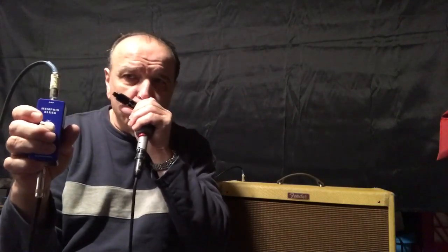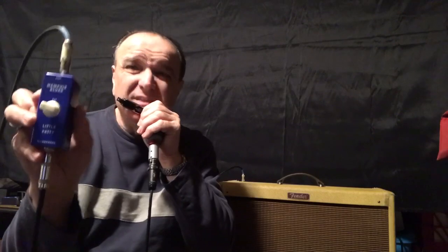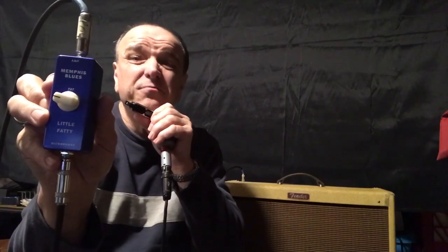Audix Fireball V — got the volume cranked pretty hot, almost to 10. This mic's a little bassier, so I'm really going to roll off a little bit to get some of that low-end boom out of there. And that is where I want this particular mic to be — each mic is going to require a little different setting. Look at me, I've got the mic right here and it's not feeding back — it's just starting.